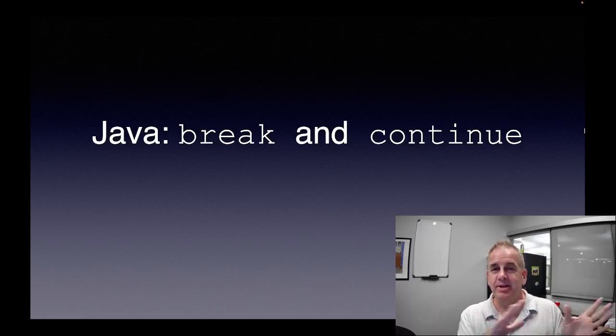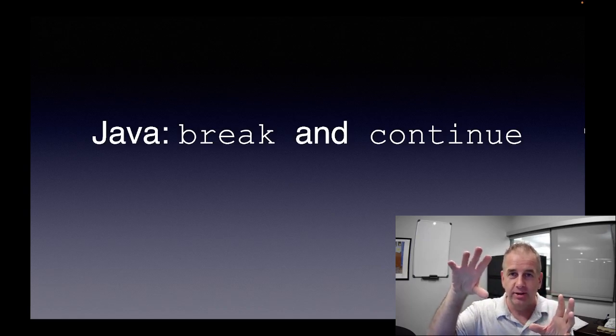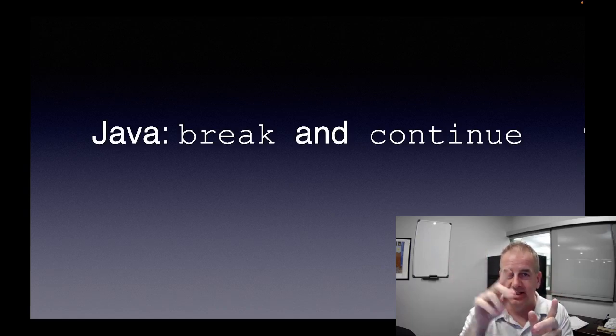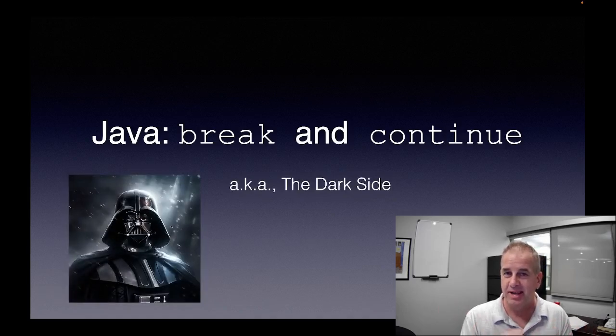Now, in my videos before this, what you've gotten is the way that I think about loops. They're controlled by usually a control variable, and there's some logic there that gets evaluated in a Boolean expression and decides whether or not the loop should keep on running. And I think that's maybe the textbook way of explaining how loops work. But there are other ways to think about starting and stopping loops. And those are by using things like break and continue, which I consider to be, let's just say, somewhat evil.